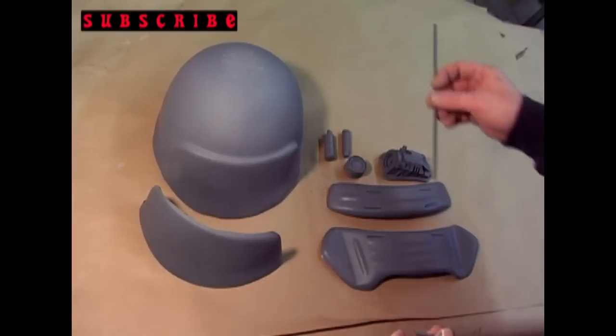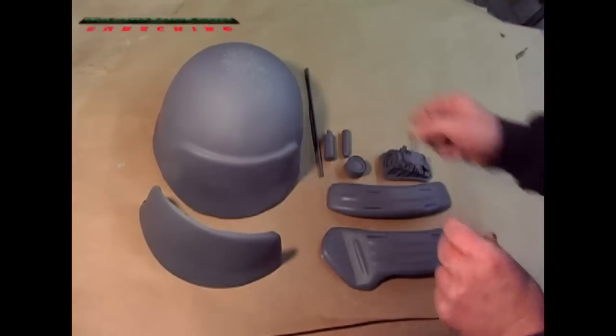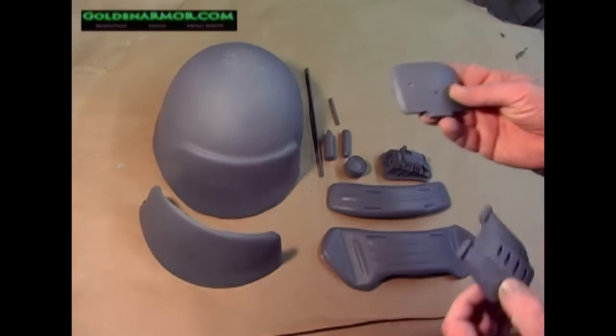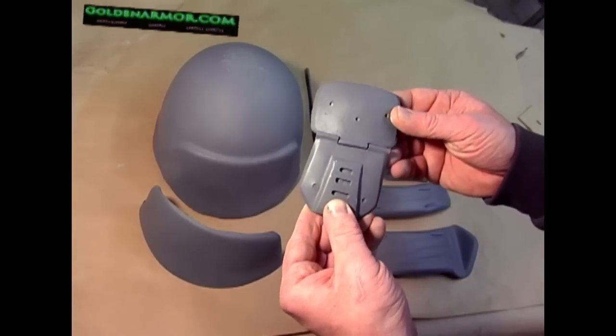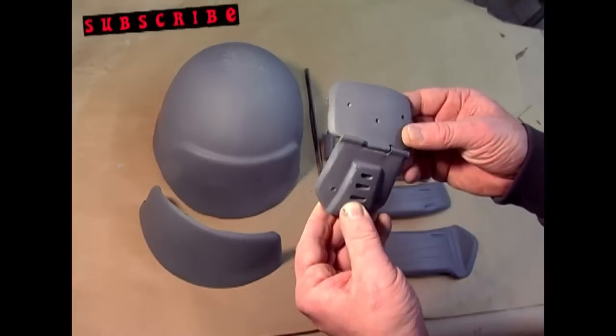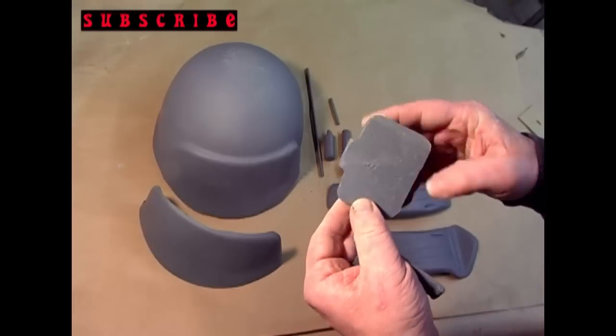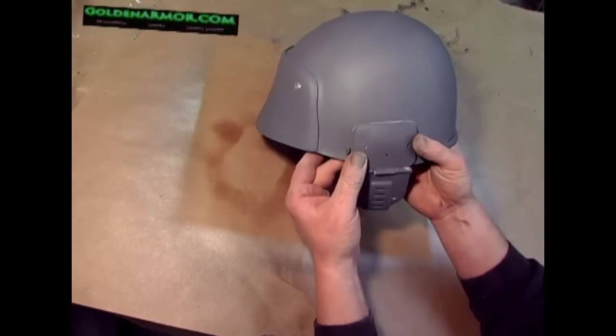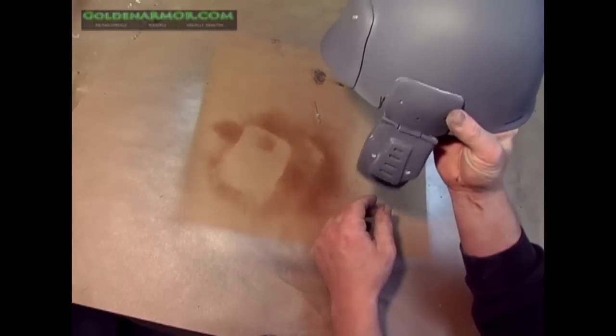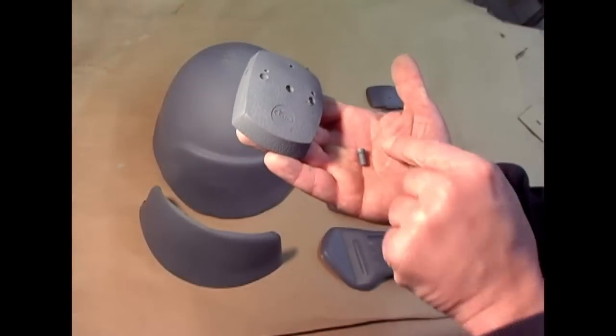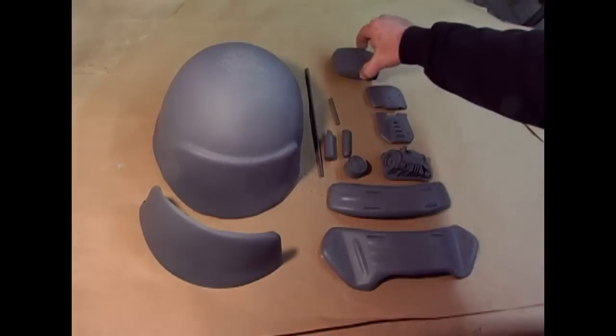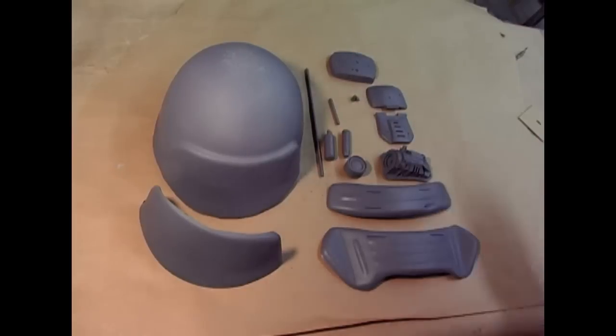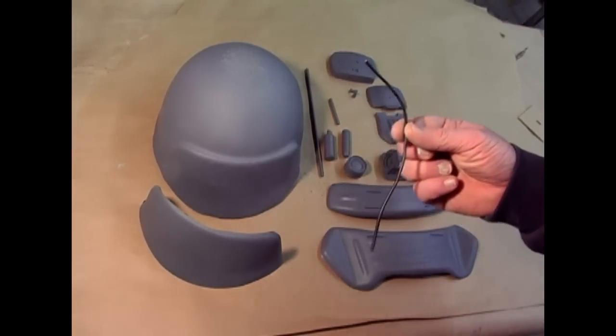This is your three-part ear flap assembly. The two upper sections are cast from a two-part squish mold, meaning that the interior is curved to match the curvature of the helmet. The two parts you see here are detail rods that glue on the bottom assembly near the mic boom. Lastly you have a section of wiring that will connect the microphone boom to the helmet.